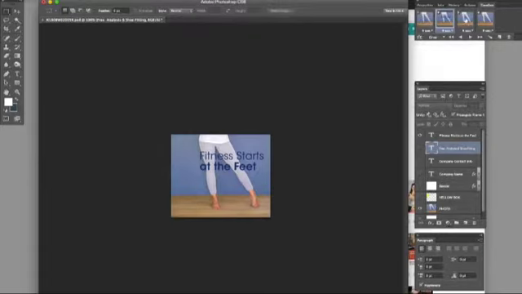Next, we will select the third frame in our timeline window and choose to show the ad headline and the yellow box offer by clicking the boxes next to those layers to make them visible. And finally, we will select the fourth frame from our timeline window and display all layers by selecting all of the boxes next to each layer to make them visible.